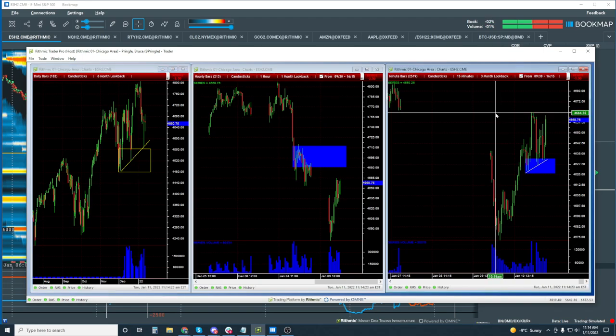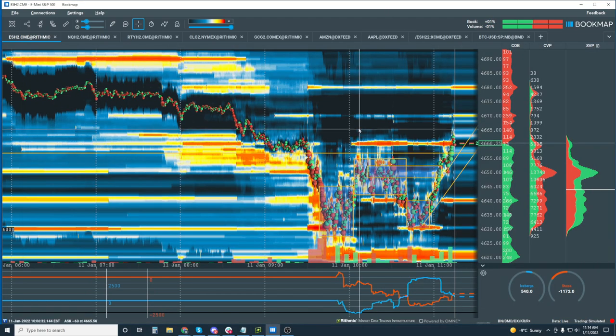Okay, so we've got to break the high of the day here. What is it, 65 or so? Anyway, guys, here are some great examples of structure on the 15-minute that's very similar to structure on the daily. Then we're going to go to Bookmap and look at the structure in here. Everything was looking good, and we had all of this BS in here, and finally we get our follow-through.